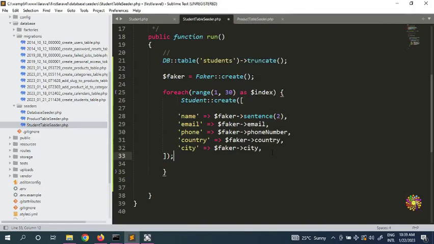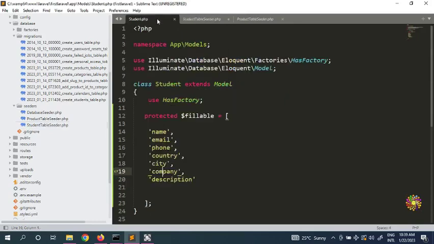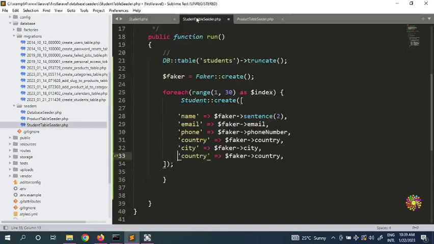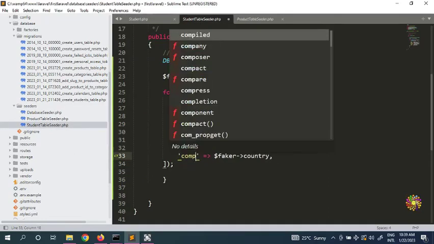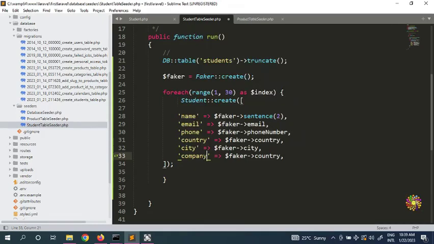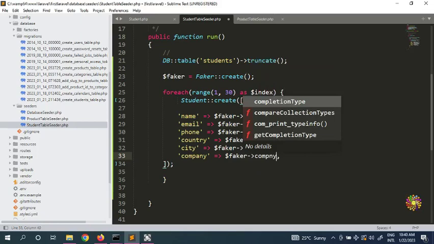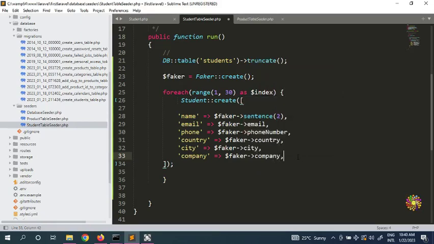Alright, so the last ones: name, email, phone, country, city, and it's going to be company. So now we're going to put a company here, and the last one's going to be description.